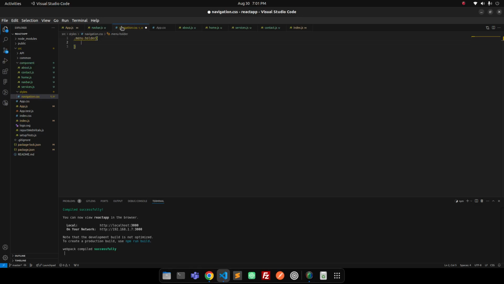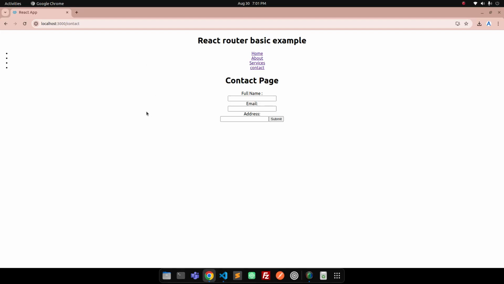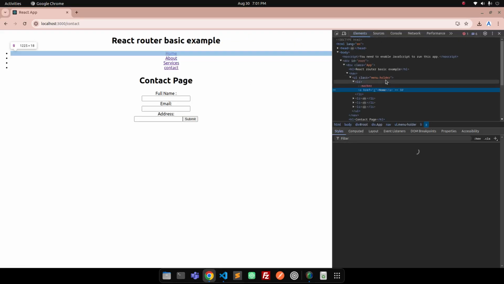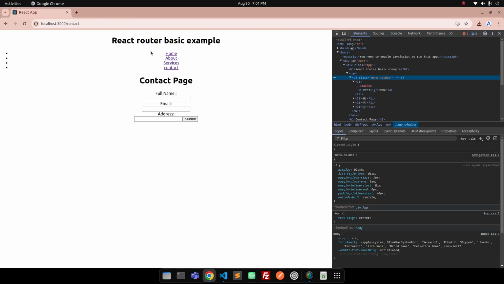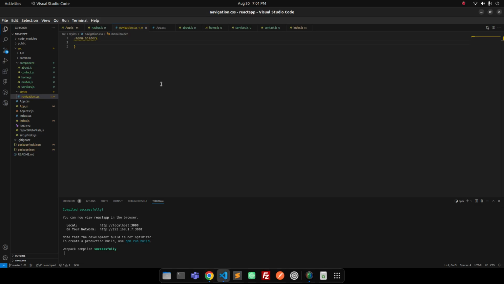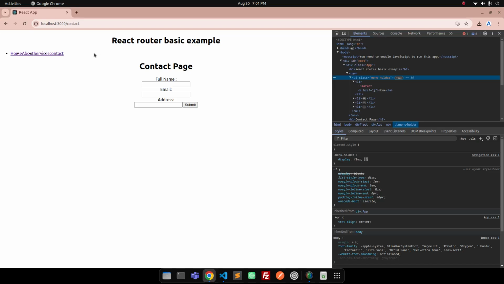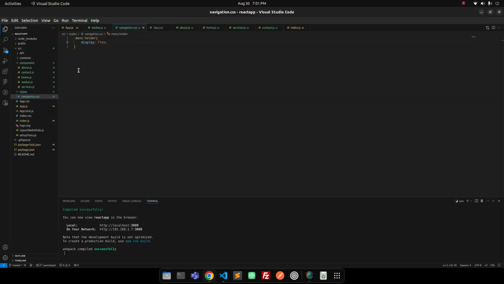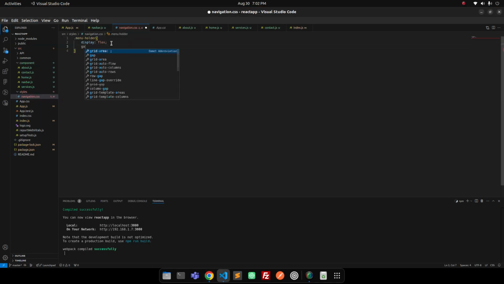I will also explain what I'm doing. So right now, if I can show you, here we have a class. What we will do is align them all in a single line. For that you can use the property display flex, which will align all the elements in a single line. You can see here. Also, if you want each of them to have a space between them of 24 pixels, you can give it like this.